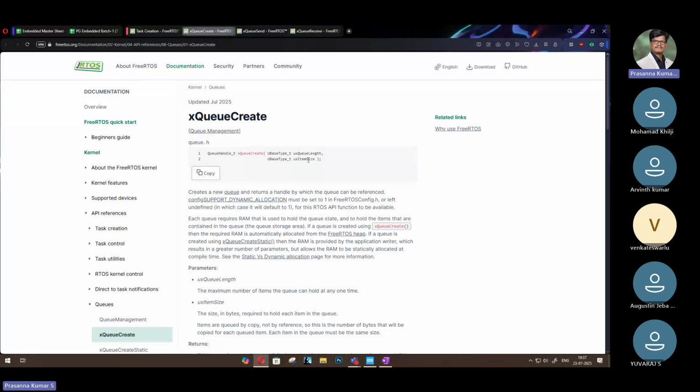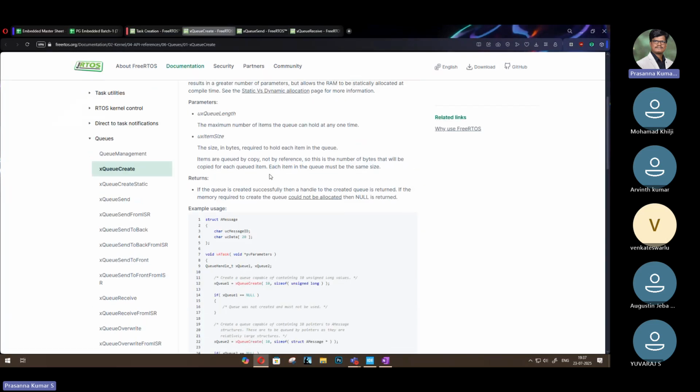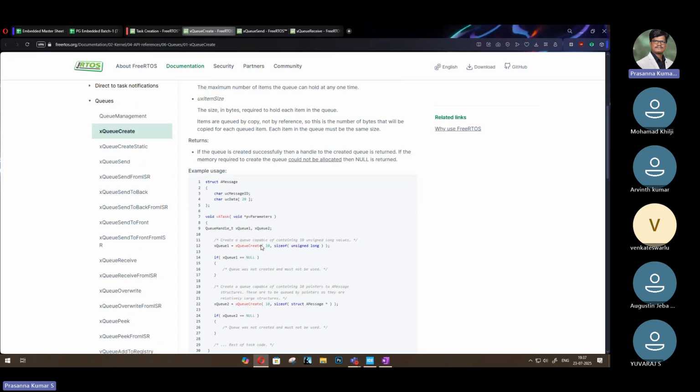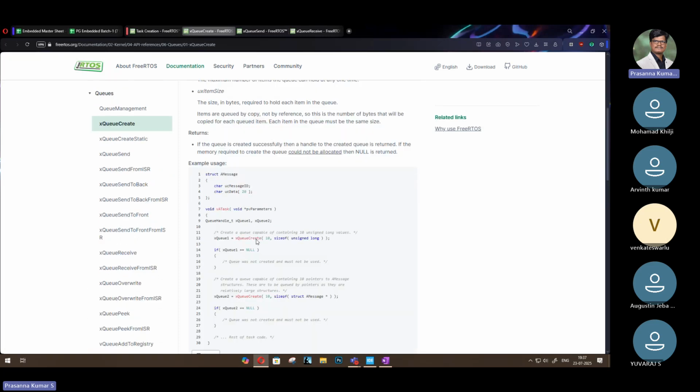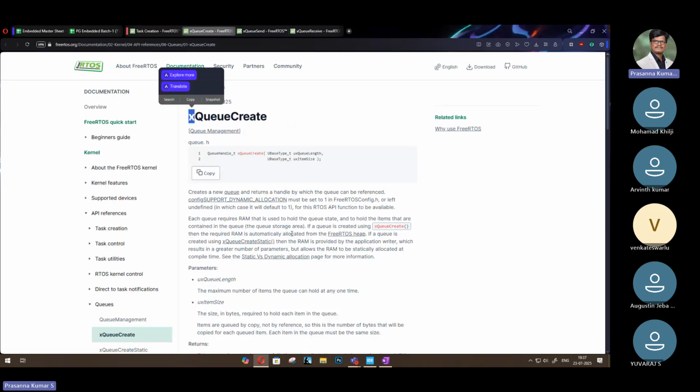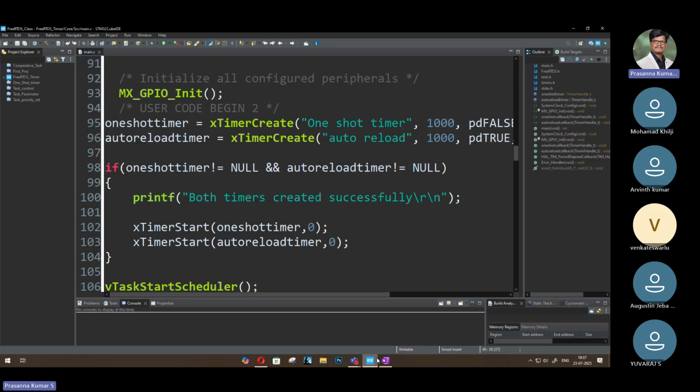If 400 bytes of memory is not present inside the RAM, then it will just return null. So all the APIs which start with X are going to return something. That is what this X means.